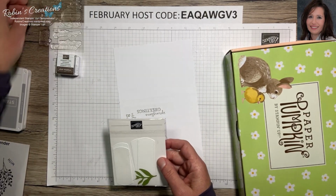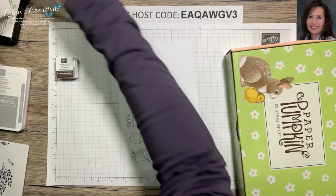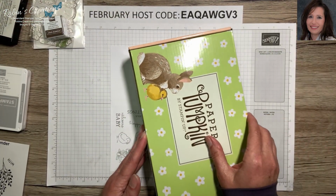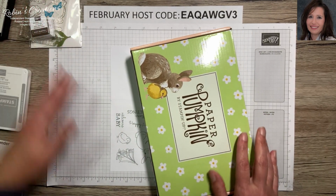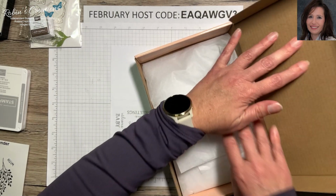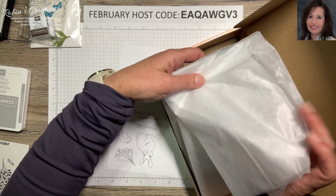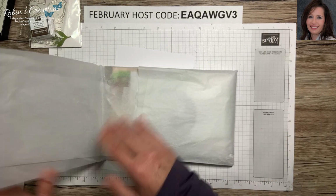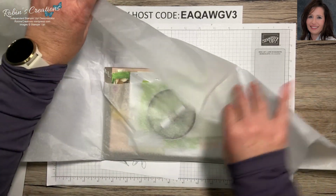So let me set this aside so I don't lose it. I'll set it with my dies. And now we will get to the goodies. Am I getting a mess over here already? It doesn't take long. All right, so I'm going to try to do this without flipping it because this is too close to the camera. I did pretty good. Sometimes I have a hard time getting it. So here are our goodies.